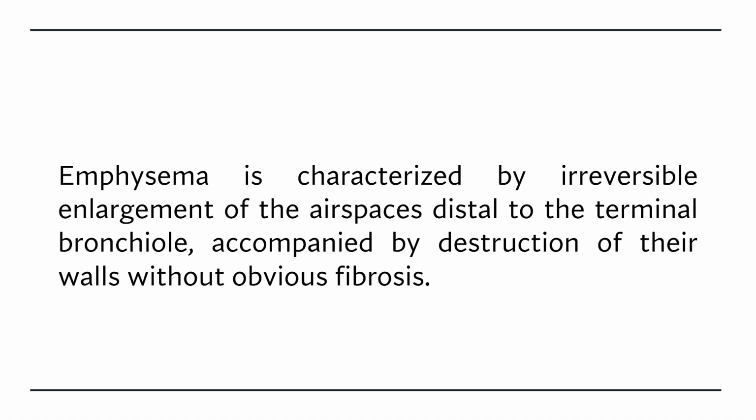By definition, we can say that emphysema is characterized by irreversible enlargement of air spaces distal to the terminal bronchiole, accompanied by destruction of their walls without obvious fibrosis. But in recent studies, it has been shown that there will be small airways fibrosis in emphysema, and it will significantly contribute to airway obstruction. But this smaller airway fibrosis is totally different from chronic bronchitis.